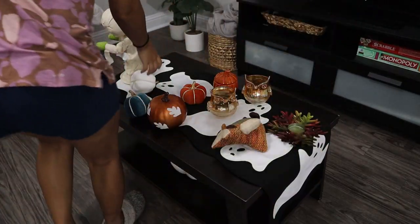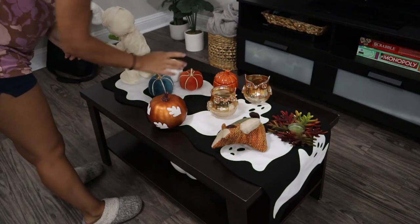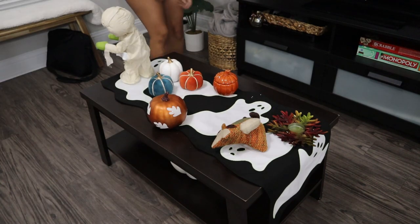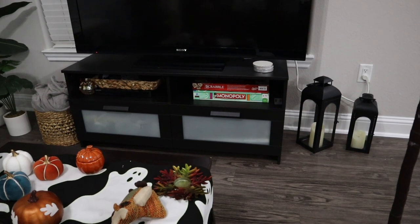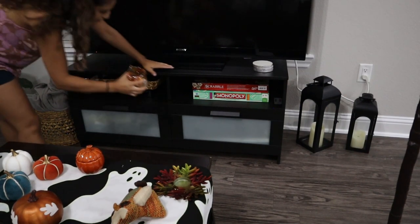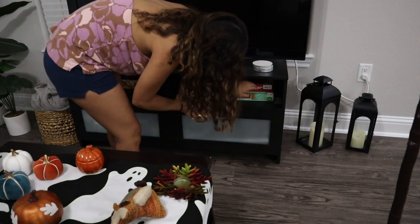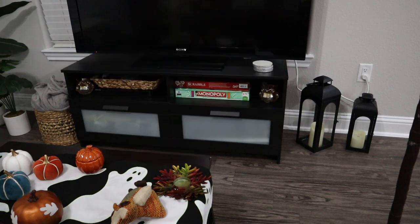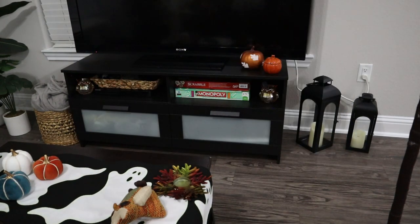I want these three pumpkins here because it adds color. And then I'll probably do this. So put one owl right there. And then I'll put the other owl here. Maybe I should do the ends. Yeah, the ends. Does that look better, y'all? Does that look good? I think this little guy should go.